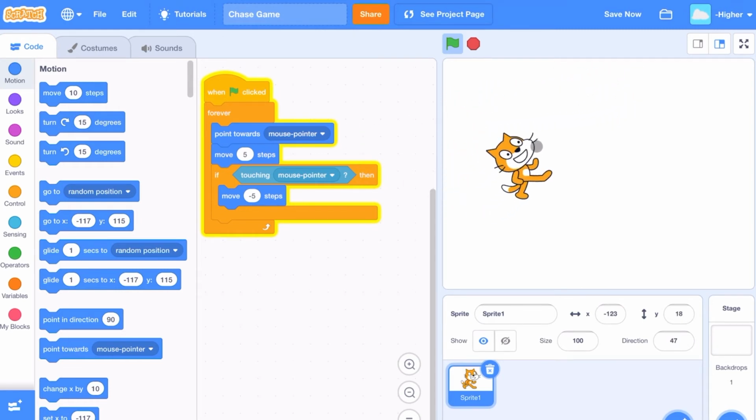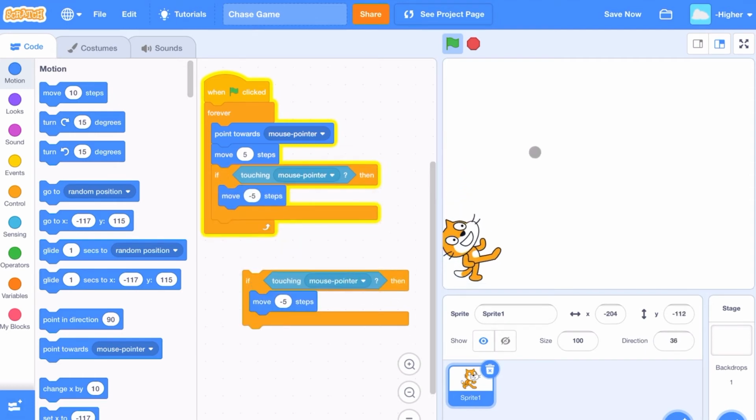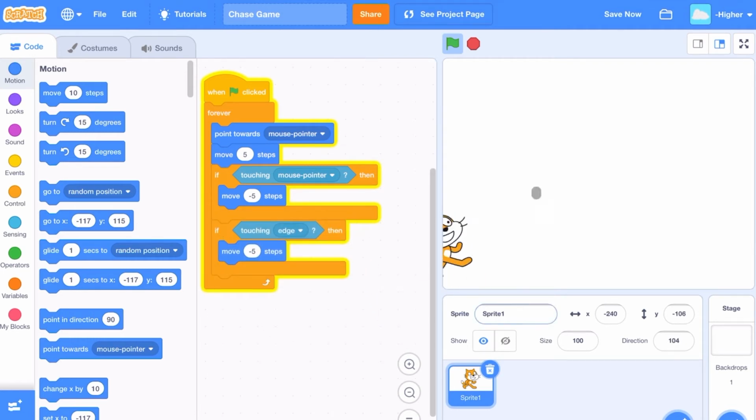So that's solved, but now we have basically the same problem, just with the edge. He's flickering around now. The way we fix this is by duplicating this code and setting it to our edge. Now if we drag this code in, our guy isn't working. That's because he's already in the wall and he's sort of stuck at this point.